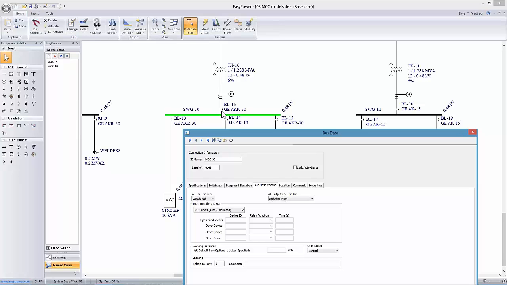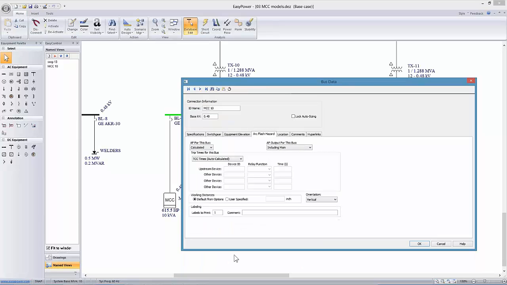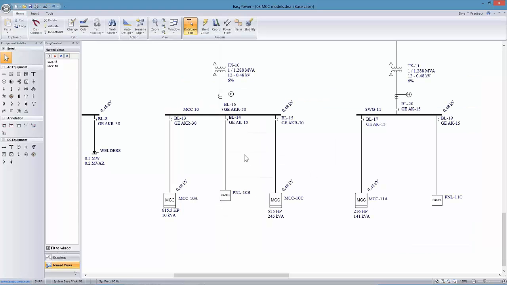There's a barrier between a person working on this hot bus and the main breaker coming in. So that's probably a good convention in any case. All right, so for now I'm going to leave it on global. We'll talk about these other functions in a future refresher session.